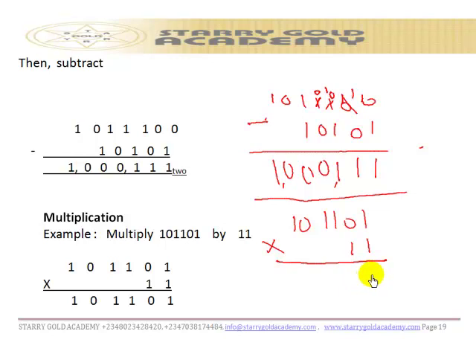So 1 times 1 is 1, 1 times 0 is 0, 1 times 1 is 1. The same thing but not in the same line. We have 1 times 1 1 0 times 1 1 1 0 1. The next thing you do is add. You don't add normally, you still add it in number base. So you have 1 0 plus 1 1 1 plus 0 1 1 plus 1 is 10. You carry 1, 1 plus 1 is 10. Carry 1, 1 plus 1 is 10. Carry 1, 1 plus 1 is 10. So this is what you have.